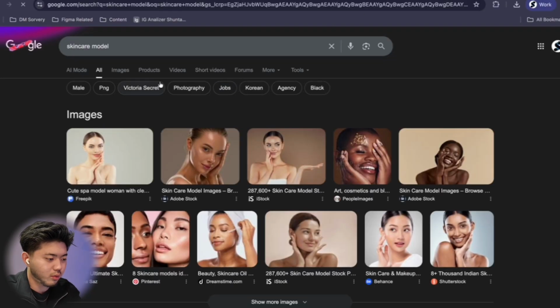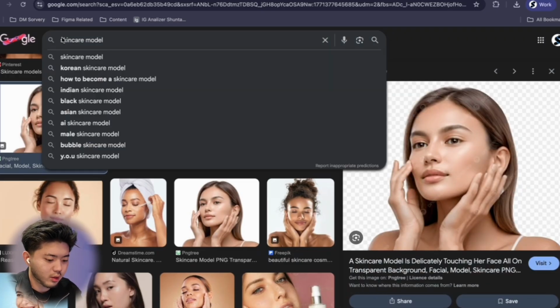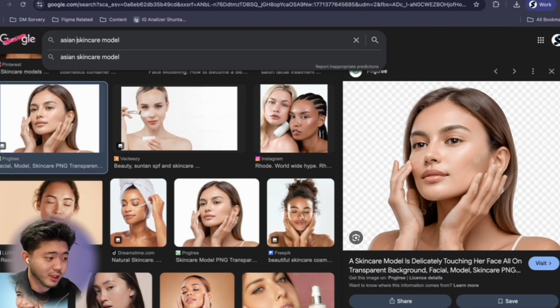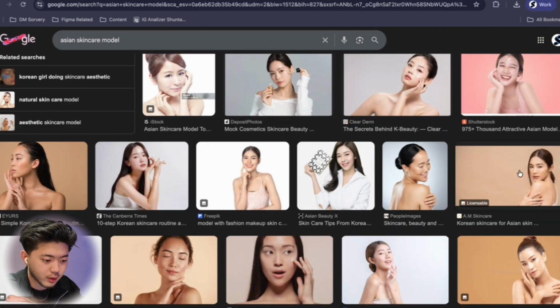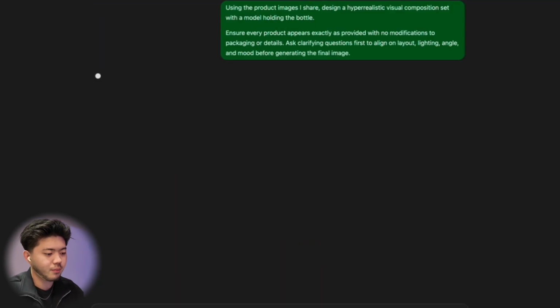Let's see what comes up. All right, that's cool. Yeah, I'm just gonna put it like that. Well, you know what? Because it's a Shiseido, let me just put an Asian skincare model. It could literally just be like this. All right, cool. Here you go. The prompt is not perfect, but if it doesn't work, we can just fix the prompt and then regenerate. But I really think this is gonna work perfectly fine.